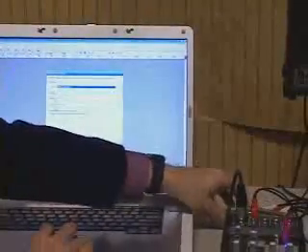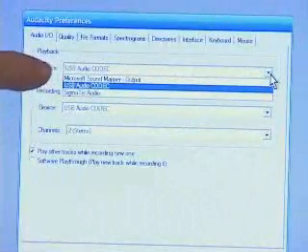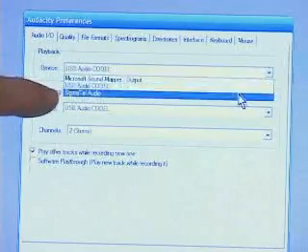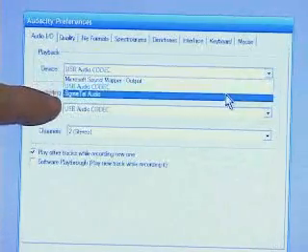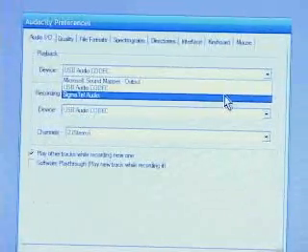This is the USB device, and as soon as I plugged that in and turned this on, this computer saw it, and it said, there it is. Now, if I click this down, you'll see the Microsoft Sound Mapper, and you usually have another one at the very bottom, or if you don't have your USB device, there may be another one that will be the name of the actual sound card in your computer.